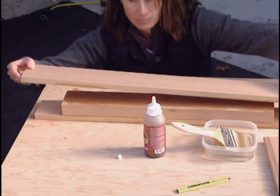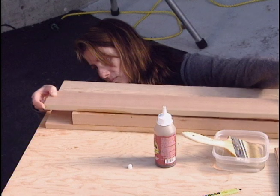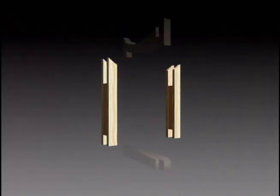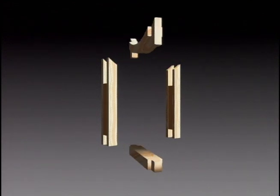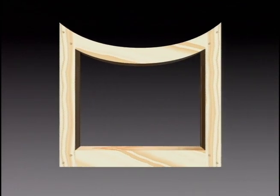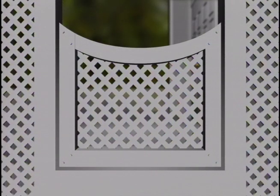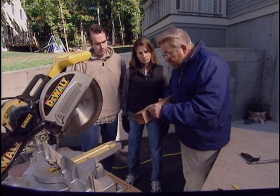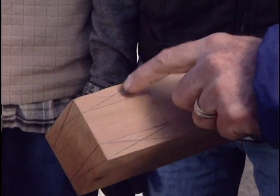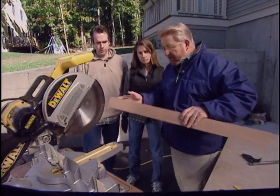When assembled, the shorter center board and the 2 longer outside ones form notches at each end called mortises. Our next step will be to cut tongues or tenons in the ends of the top and bottom rails that will fit snugly into the mortises, creating very strong joints. And to do that, we're going to be cutting away every place here that I've got an X. And we're going to use the power miter box to do that.